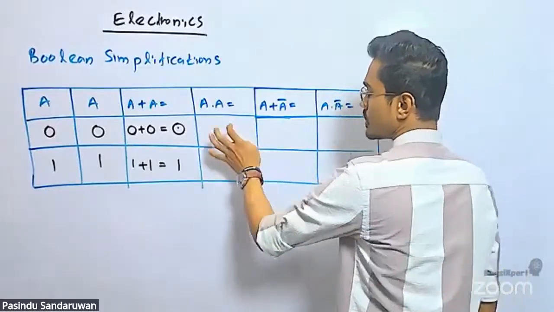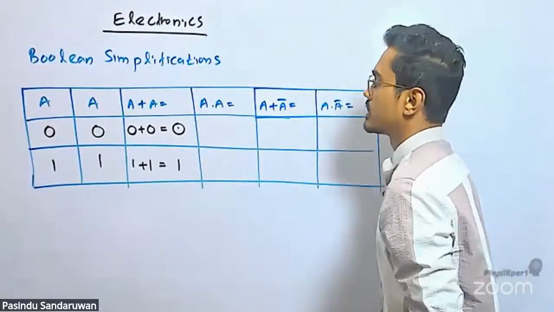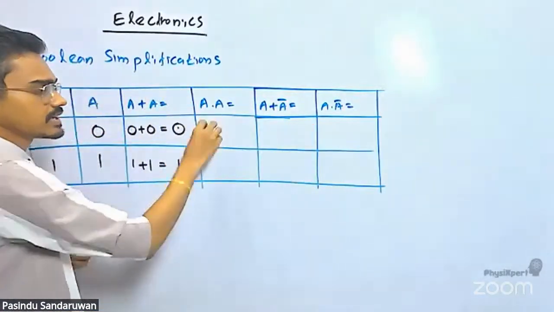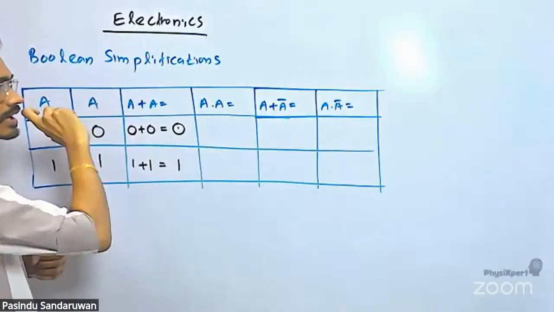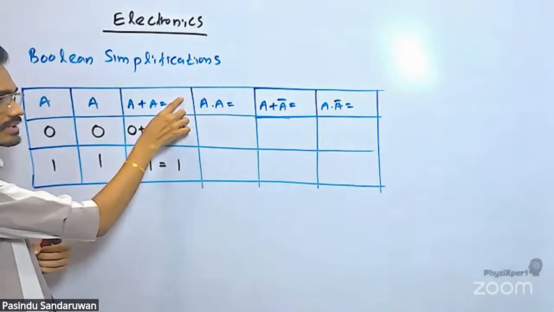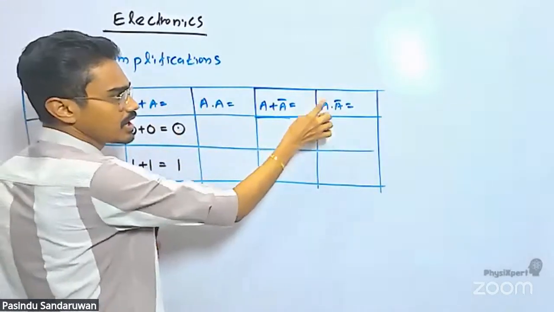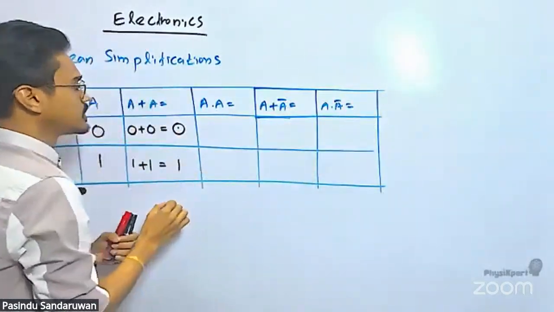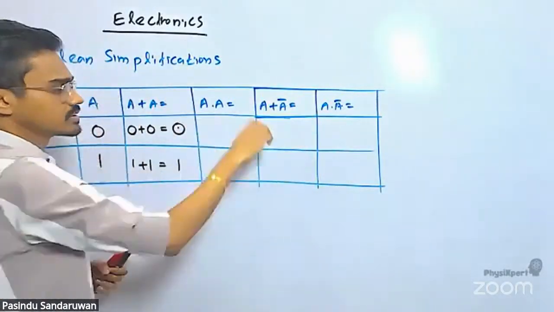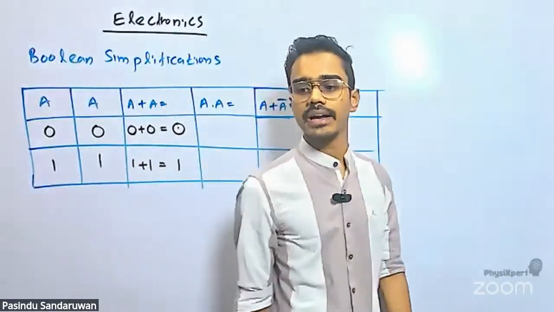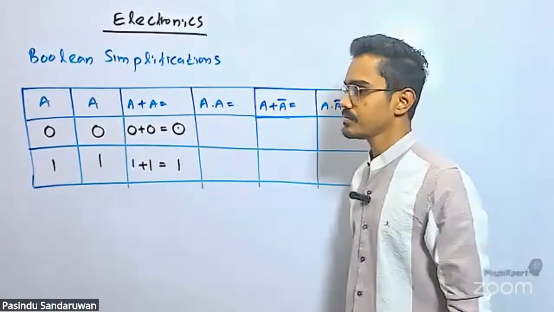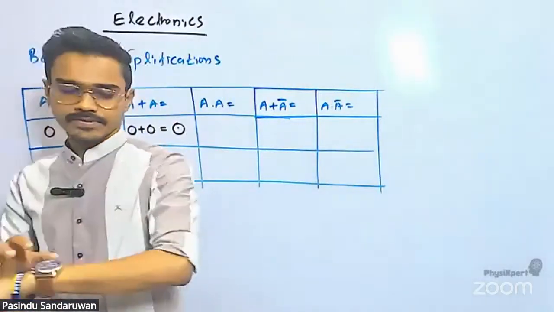Okay, now take it down and try to complete the rest of the cages here. Listen carefully. Try to complete the rest of the cages here, and these blanks here, මේවත් ඕනේ. A plus A, A dot A, A plus A bar, A dot A bar. මේවටත් මට answers ඕනේ, right? Then 1 2 3 4 5 6 cages, and here 1 2 3 4 10 blanks already. 10 blanks, right? Take it down and give it a try quickly.